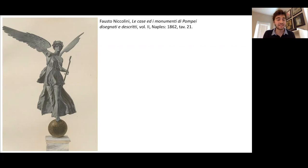It's little known as an antique sculpture, but it became widely disseminated in the 19th century. So Curazzi or one of these other foundries puts a wreath, they complete the sculpture with a wreath in the right arm, and they are used extensively for war monuments, especially after World War I in Italy. It was very much a convenient choice for a war monument, crowning a victor or the dead.